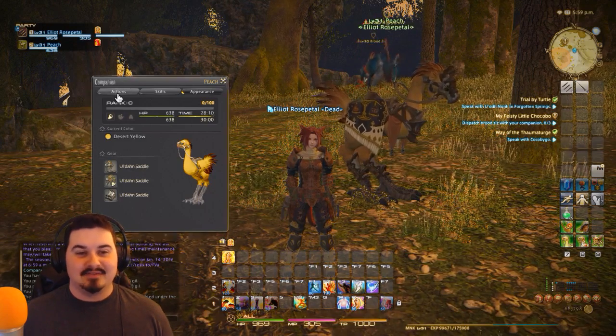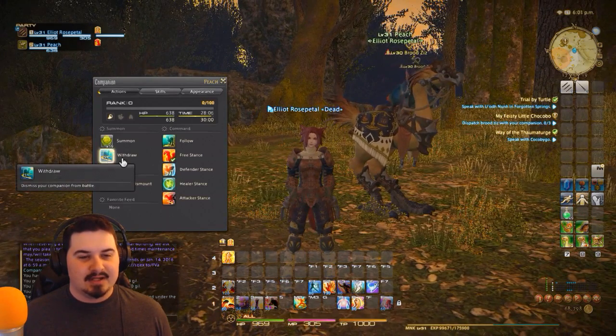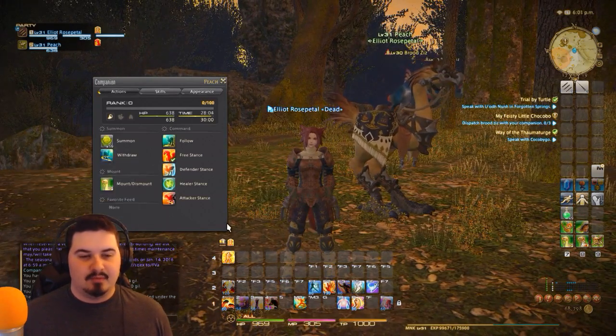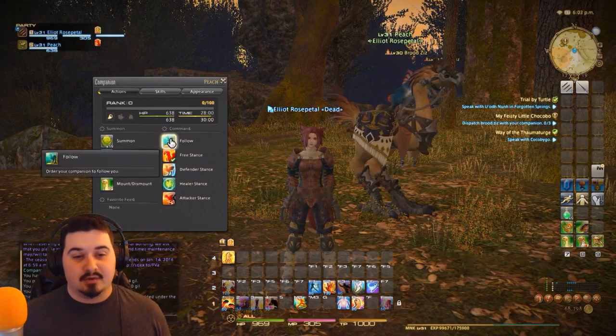It's a long process, but it's definitely very much worth it if you want to customize your chocobo. Okay, so the one thing we got here is withdraw. We can mount and dismount at any moment. Since he is out, we can't ride any other mount. We have to ride him every single time, which I honestly don't mind.